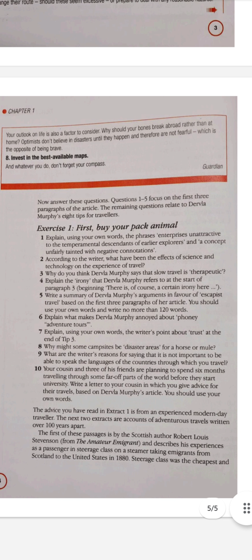Now this is exercise 1. You have questions 1 to 4. Read the questions carefully, and answer in full. Some of you also took your copybooks from school, but for those of you who have not, please, if it is possible, buy a copybook and answer. I want you to answer in the copybook using your handwriting.